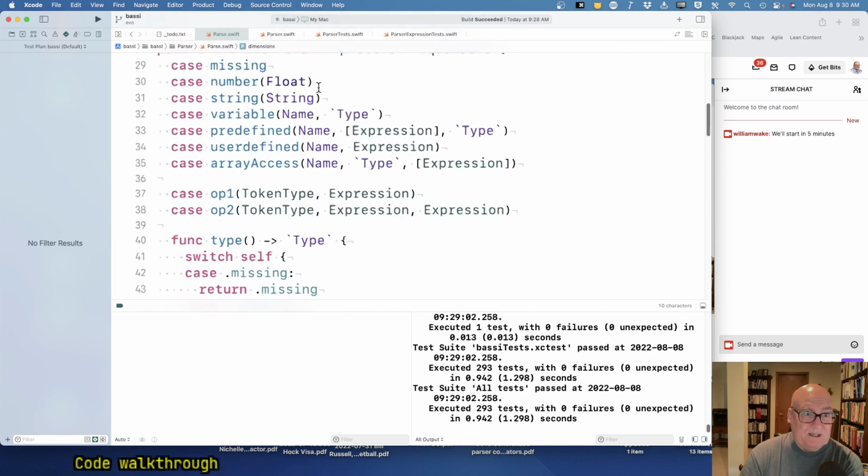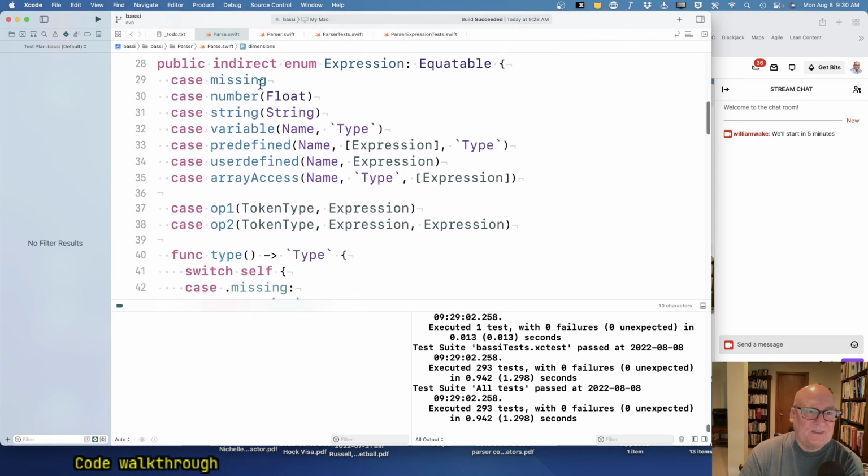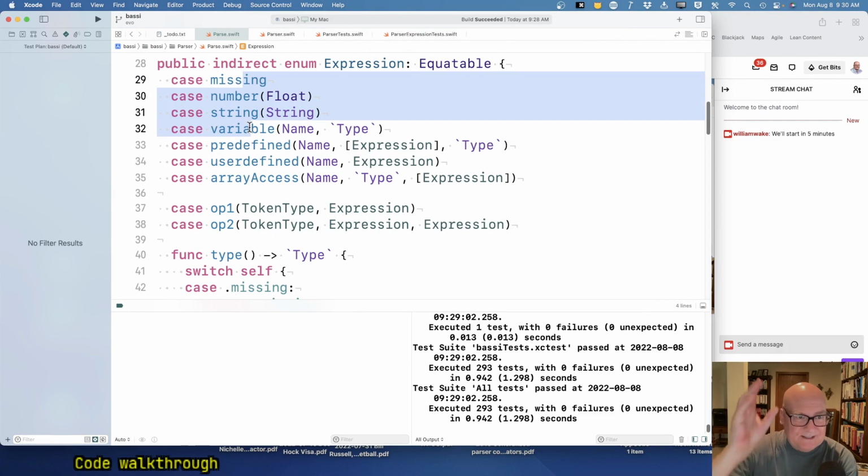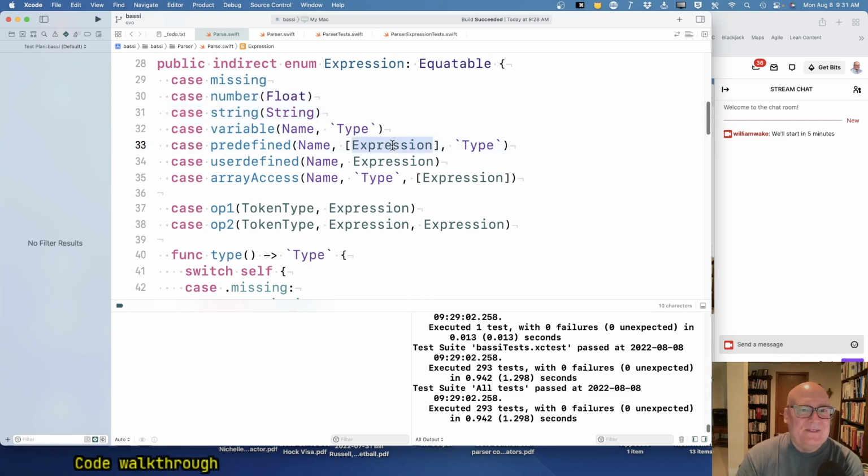And let's see what expression depends on. These are kind of the base level. If I think of it like induction in math, there's sort of base cases and then recursive cases. Or I can think of it like recursion. These are recursive cases because they reference expression, but they're referencing name, type, token type, float, string.